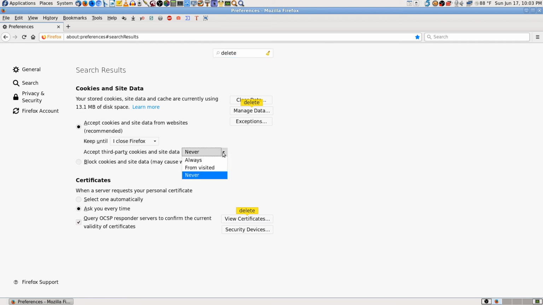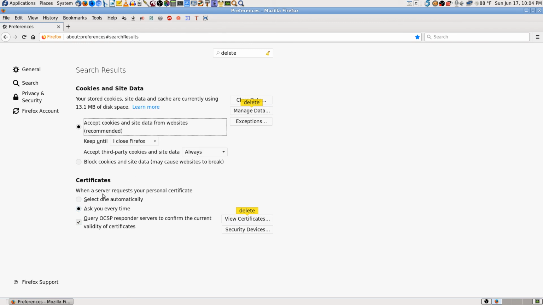There's 3 options there: always, which was the default, or from visited. Well, I used to think you had to do from visited so that things would work right, but generally I don't go to another site from the site I'm on anyway, unless it's Google. So far no noted headaches, but with cookies in general, there's only 2 options, and I think there used to be another 1 or 2, until they expire, which can be forever with most of them. A lot of them never expire. So they're always tracking you. If they're on your machine, they're tracking you no matter where you're at. Everywhere you go, and until I close Firefox. So that's what I'm doing right now.